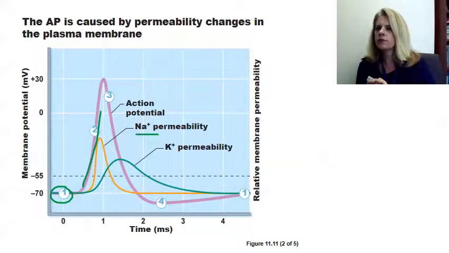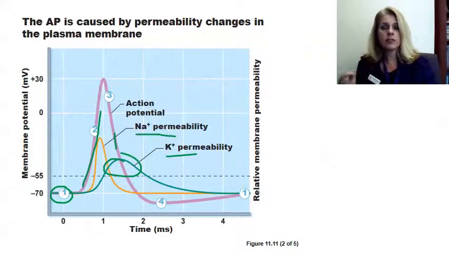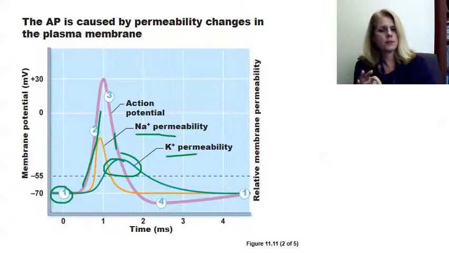Let's think about it. I'm going to give you just a few seconds to see if you can figure it out. Which way is sodium going? Is sodium going into the cell or out of the cell? All we know right now is sodium permeability is changing, but I want you to think about where sodium is going. Is it rushing into the cell or is it rushing out? Let you think. During the repolarization phase, there is an increased permeability to potassium. So something's happening with potassium. It's either going into the cell or out of the cell. I'm going to give you just a second to see if you can figure it out before we move on.